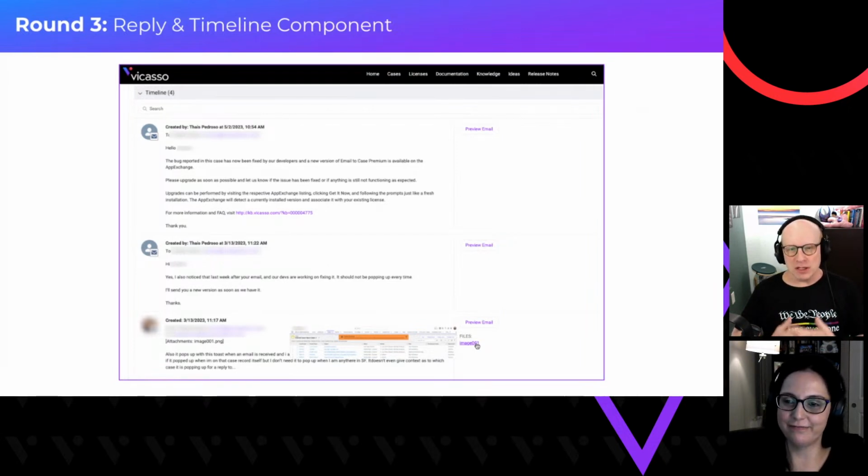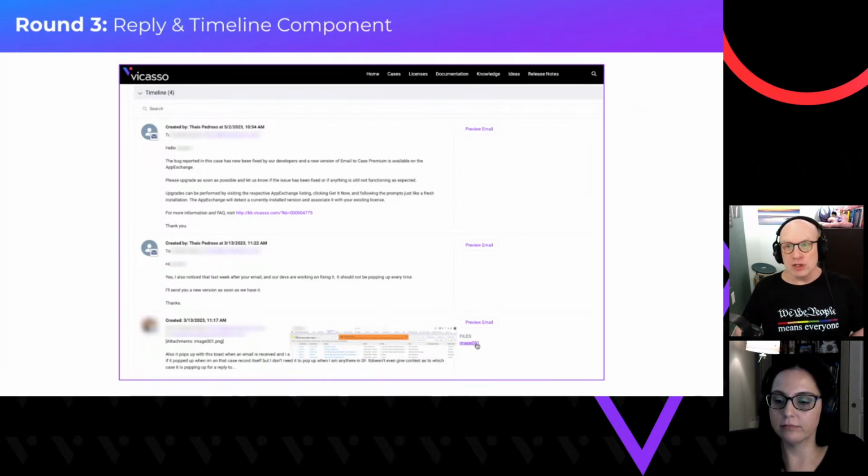Aside from all that, realistically, our goal is that any of our customers that are licensing Email to Case Premium for their internal users, we want to make sure that you're able to use it with your community. However, because of the way Salesforce licenses things, you need managed package licenses for all of your community members. So imagine if you had a team of 50 support agents, you might have a community of, say, 5,000 people. You don't want to pay 5,050 licenses of Email to Case Premium to make this work.